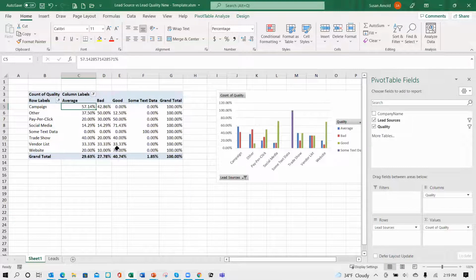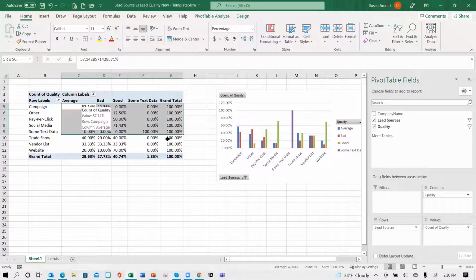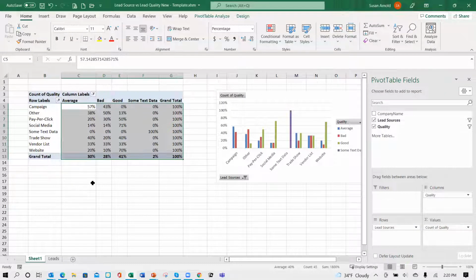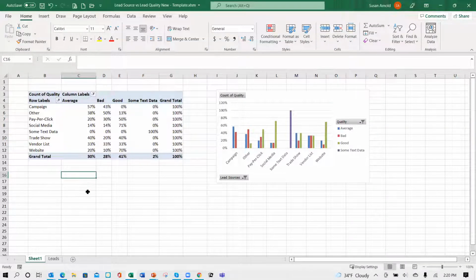That converts it to a percentage. Then we want to get rid of all these double decimal places because it looks messy. And I'm just going to come up here, and I do this the old way. So we get that down to there. All right.